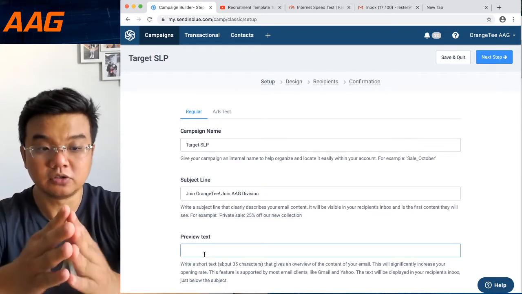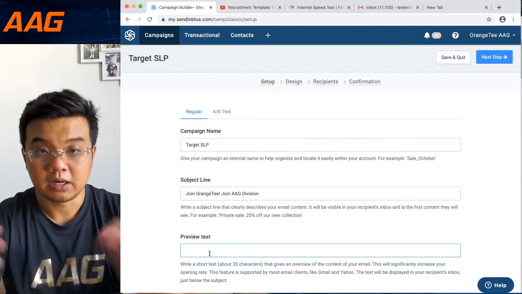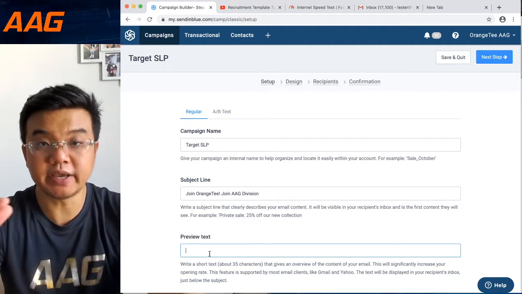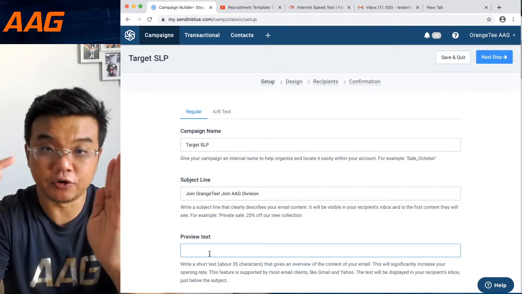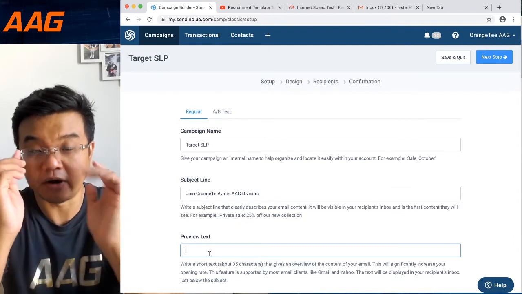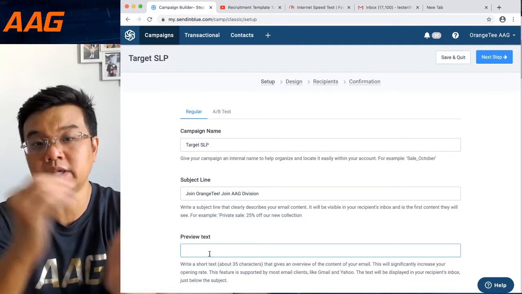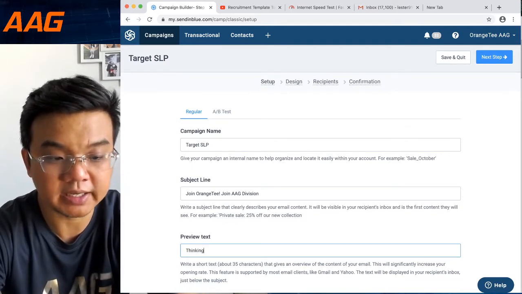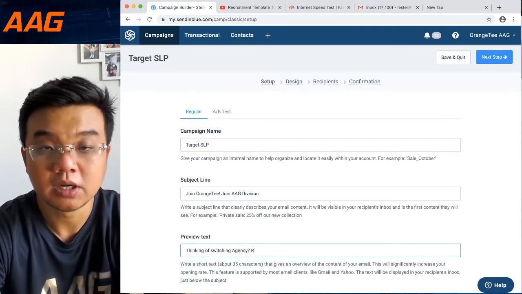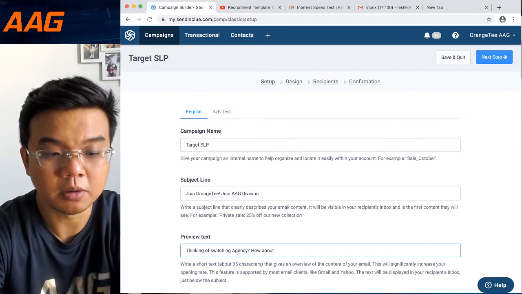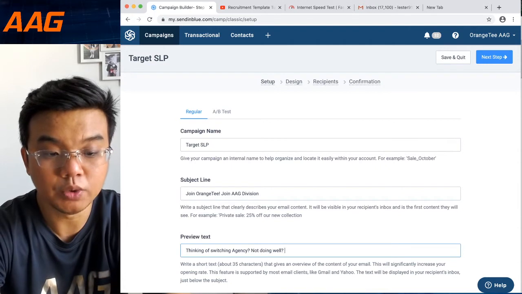You need to think of a very good headline that makes them click the link, right? The preview text is what they will see, the first few lines of text before they click into the email. And this is very crucial because what you write will make them think whether they want to click and open or not. So I will put something like thinking of switching agency? How about switching agency, not doing well, right?